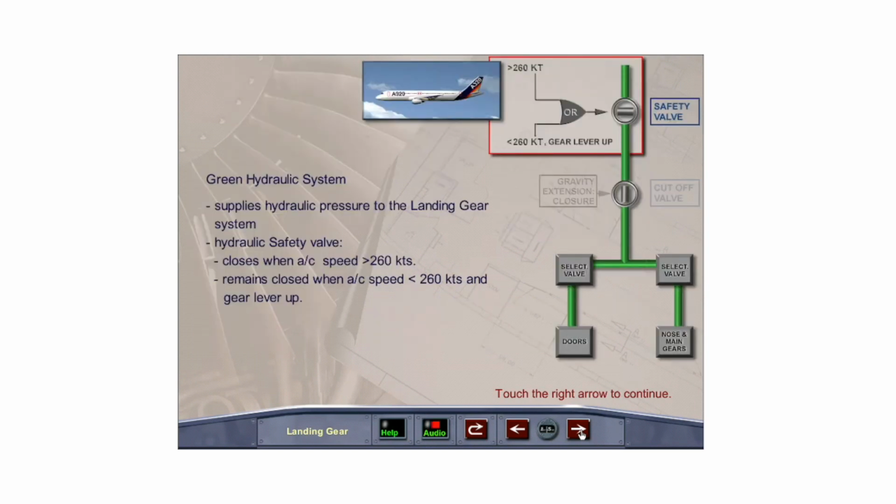The green hydraulic system provides the pressure to raise and lower the landing gear and open and close the gear doors. It accomplishes this through door selector valves and gear selector valves, all controlled by an LGCIU. Once the aircraft speed reaches 260 knots, the hydraulic safety valve closes, shutting off hydraulic pressure to the system, and remains closed below 260 knots while the gear lever is up. This eliminates the need for a neutral position on the landing gear selector lever.